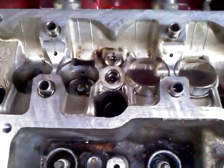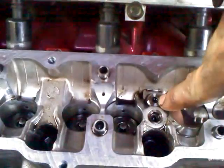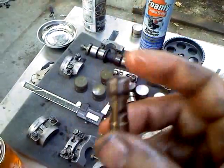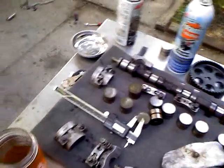Most of the people on the forums know, but in case you don't know, underneath the intake cam there is one right here, and 2 oil control valves. Unfortunately, the guy I got these from couldn't get the other smaller oil control valve. I think that's the one that is different, because the larger of the two appears to be the same on the 1.6 and the 1.8. Inside there's a little check ball. This one is all cruddy and old. The one he got me is much, much nicer, let me tell you. I ain't gonna lie, he gave me some good parts.